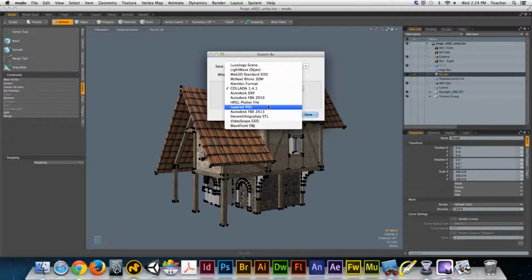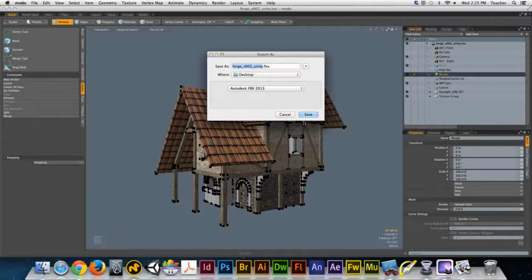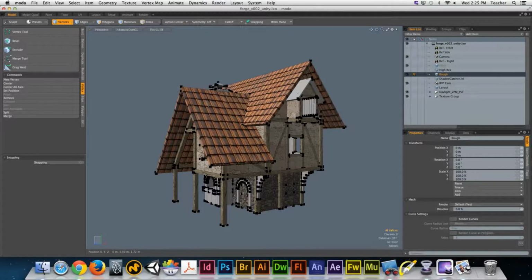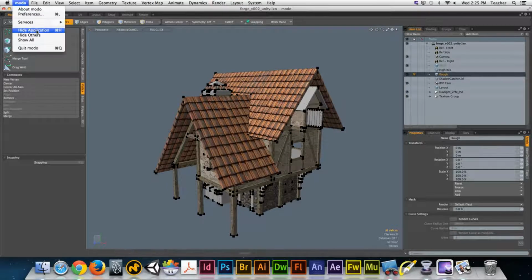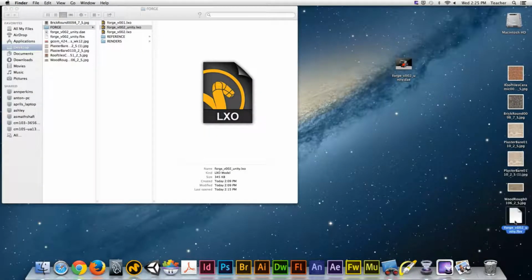Please note, however, that there are two different versions of the FBX file format inside of Modo. We had the 2010 implementation, and then we had the 2013 implementation. I don't do a whole lot of FBX stuff, but when I do, I always try to grab the most recent implementation of that file format to ensure that all the details of my scene are going to get exported correctly. Okay, we'll hit save. Hopefully Modo won't crash. Let's just go over to our desktop and see if it's there. Yeah, there it is. So I got my DAE on top, got my FBX down low.